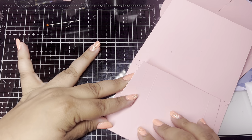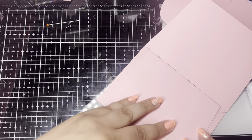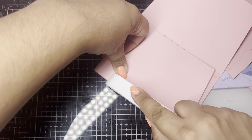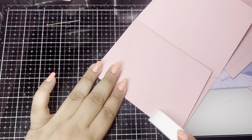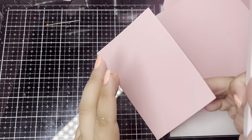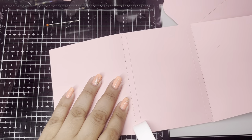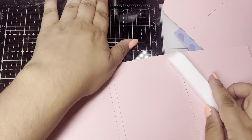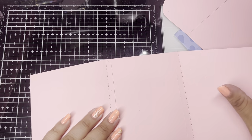You can do your sides next. It's totally up to you, however you like to craft and put it together. It does not matter what order you go in. Do whatever works for you. But always remember that this is your base, because you will get that flap confused. Okay, this is our flap, okay?